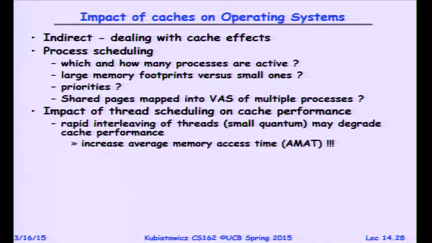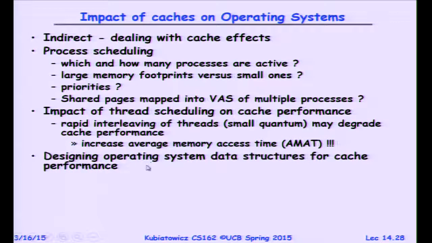We can talk about the impact of thread scheduling on cache performance, increasing the average access time. We can design our data structures for cache performance. There have been a number of papers over the last decade about, let's look at how Linux performs on a 64-core multiprocessor. Gee, it performs poorly. Why is that? Well, there are the following address structures which have coarse-grained locks inside of them. Let's go for fine-grained locks. Let's redesign the structures so they fit inside the caches. And when we're done, things are a lot faster. And so you can do cache-aware design, where you know exactly how big your caches are, and you can figure out how the data structures impact that.